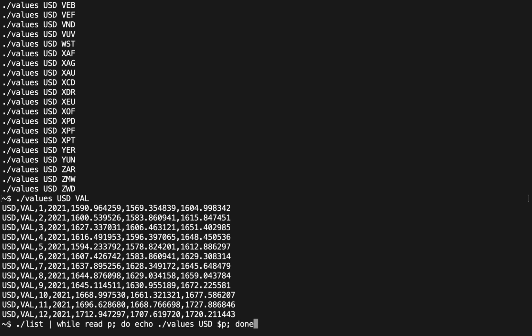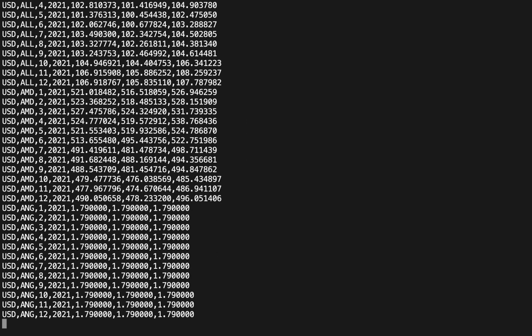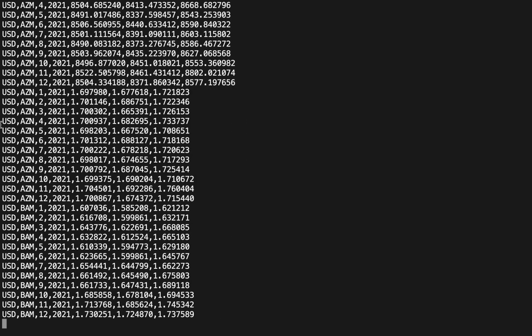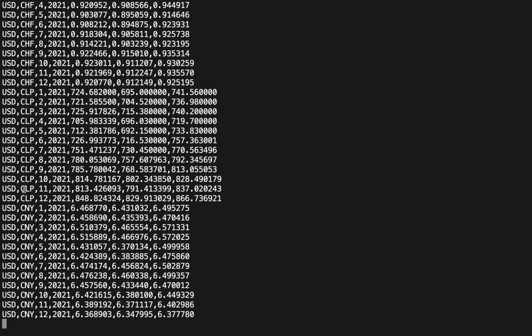So our script is generating a list of command lines, and we would just execute all of them. So we would pipe it into shell as a way of executing it. So this is already automating. You can see that the second currency is rolling. This is nice.